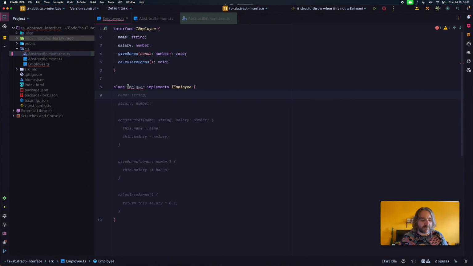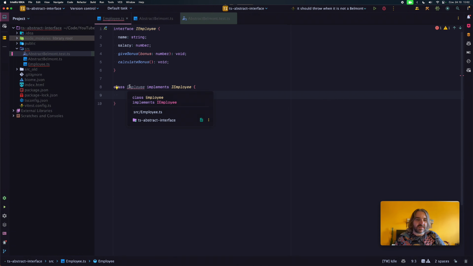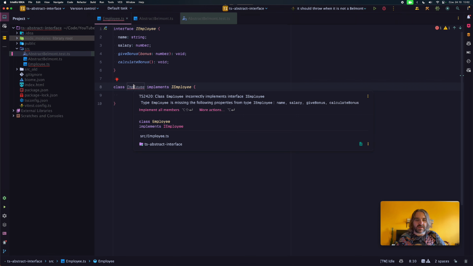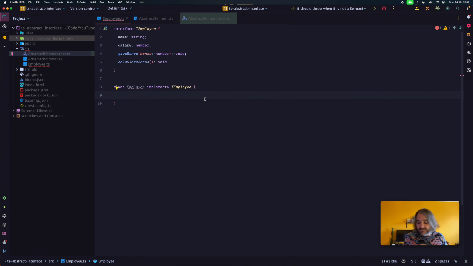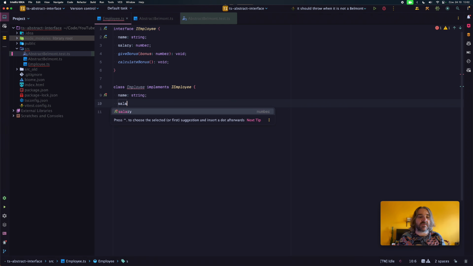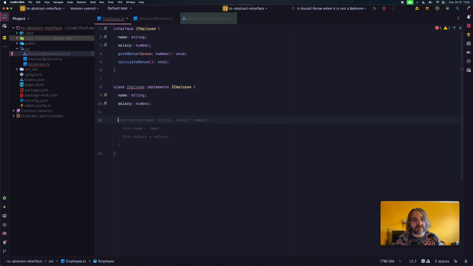And from the get-go, you can see that it is on red, and class Employee incorrectly implements interface IEmployee. Type is missing the following properties: name, salary, give bonus, calculate bonus. So what we can do is we can obviously create these things, right? Name, salary, number, constructor. Yeah, this will be fine.